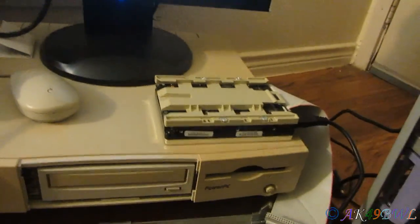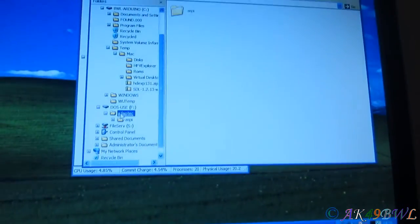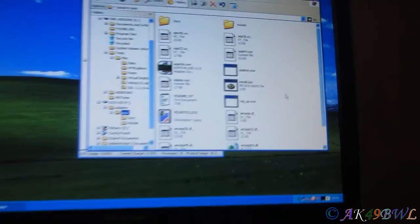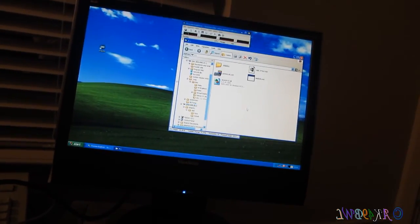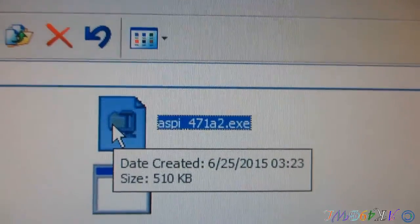In order to get this to work, one, you gotta have this ASPI thing. Download the Adaptec ASPI drivers and all that stuff. Install them. I got this. This is the file right here. I just downloaded it from Adaptec.